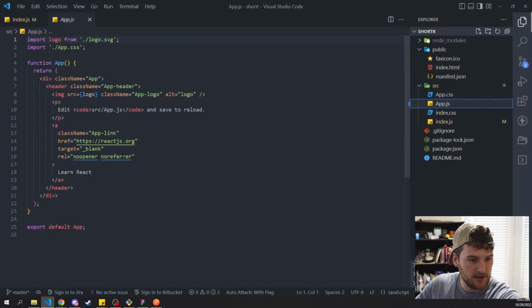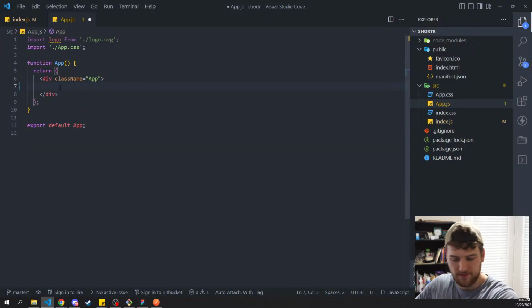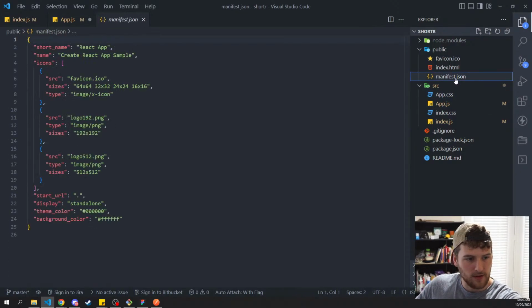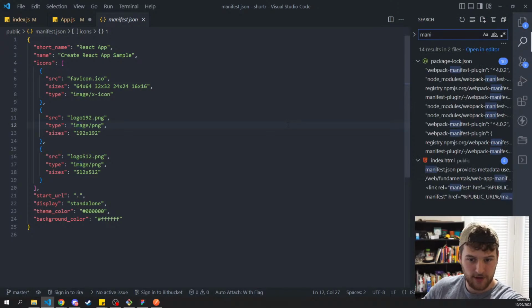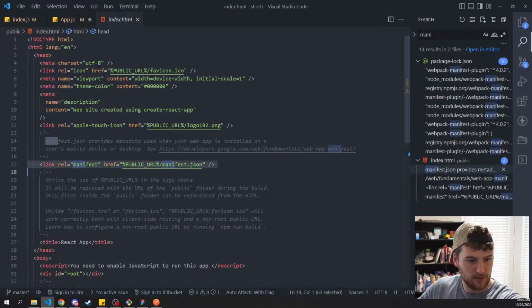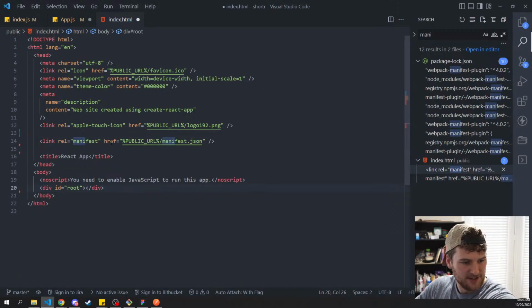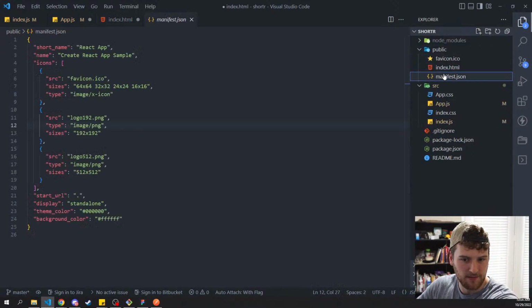Index CSS looks good. App.js, that's using the logo. We're not going to use that. We're actually going to just go ahead and clear all of this out because I don't think we need any of this, and start from scratch in there. Get rid of that logo import. And then is that being used anywhere? Control Shift F, manifest. Do we need that? I don't think we need that. I don't want that comment there, or that, or this. I don't think we need this either. So if I get rid of that and then delete manifest.